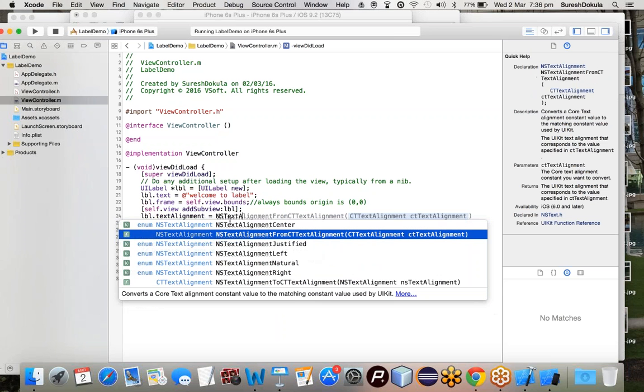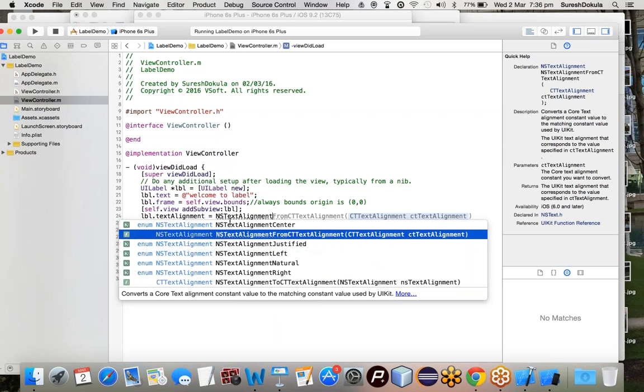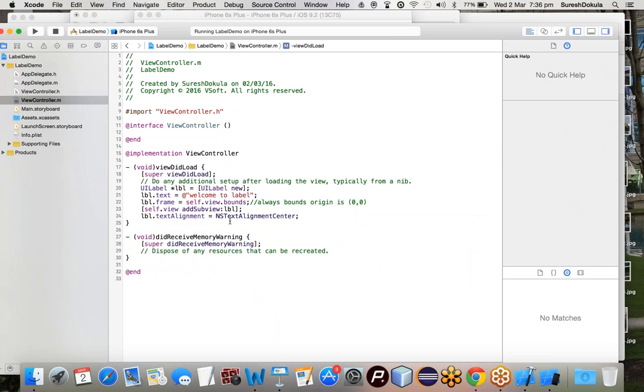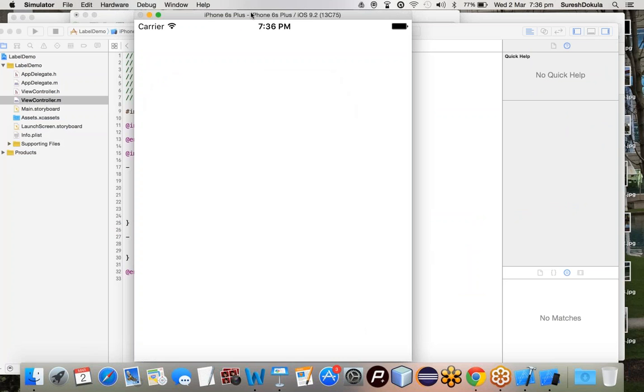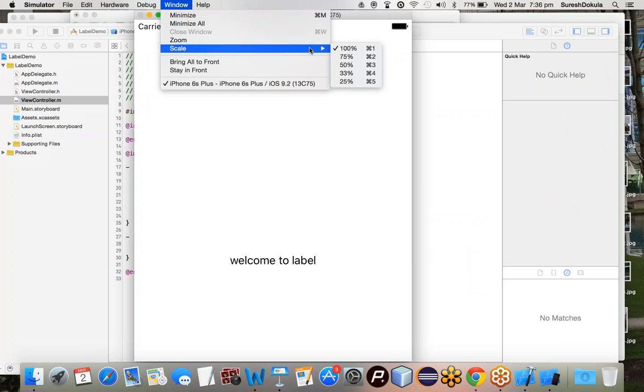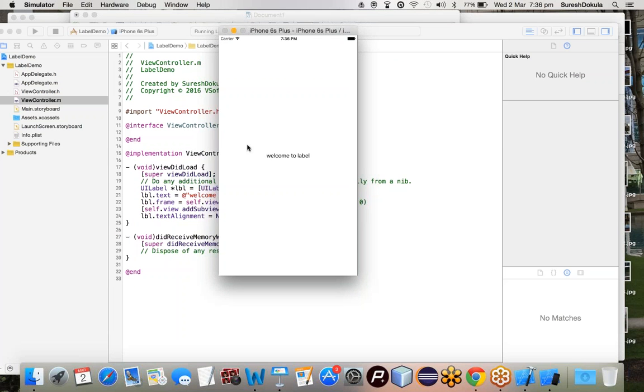Now you can keep NSTextAlignmentCenter. Give this property to the text. Now the text is center aligned. We will reduce the size. Now we see 100%, then make it 50%. Now we can see the label.